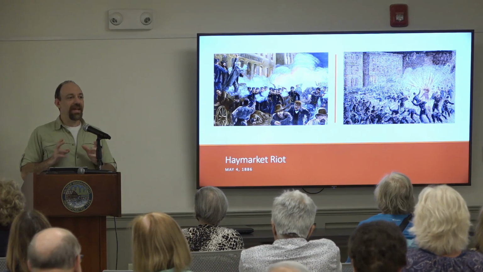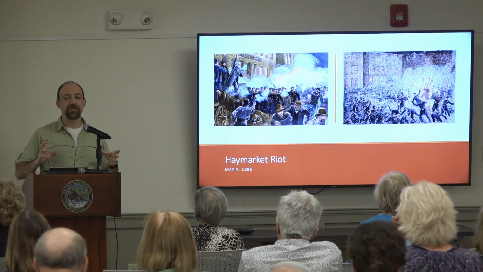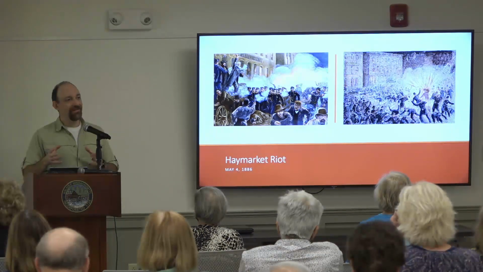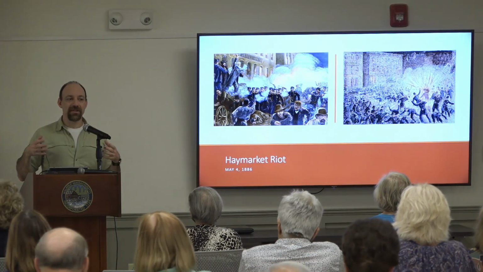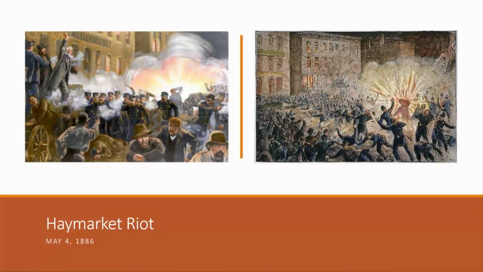Toward the end of the day, however, the police in Chicago descend on the square, trying to clear it out, trying to force the people out, and somebody throws a bomb at the police. And you have this explosion, and you have lots of police officers that are wounded and lots of police officers that are killed. And it essentially descends into a melee, into a riot, as people are trying to flee the square, and the police are coming in more numbers, and you have the violence, you have the loss of life and the death that's occurring there. We see that dramatically illustrated in both of these scenes on the screen.